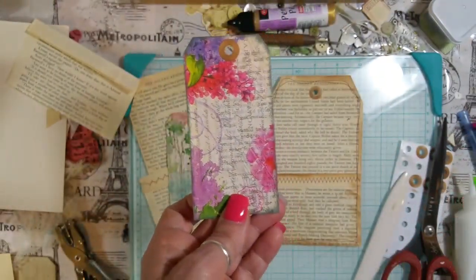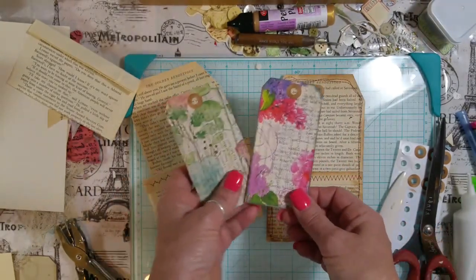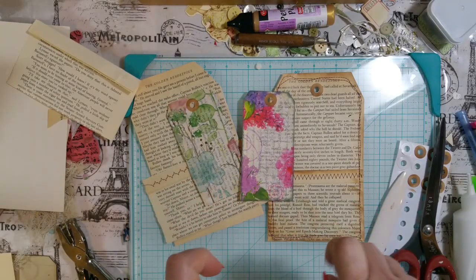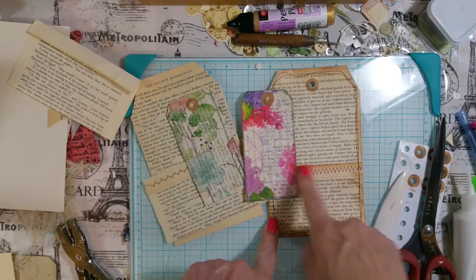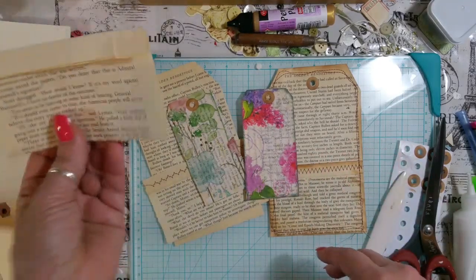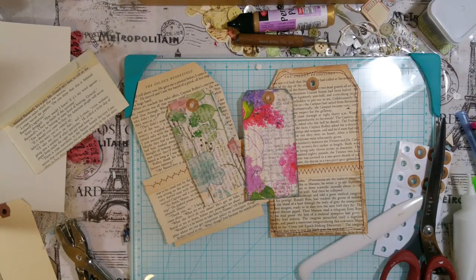I love it. But I just wanted to show you how I was doing them since everyone was asking me. And yeah, I will definitely link Patricia's video below, because you got to go check her out. She does a whole bunch of different kind of pockets and things. And she's amazing on how to use book pages to make your ephemera. And yeah, it's awesome and it's super fun to do.